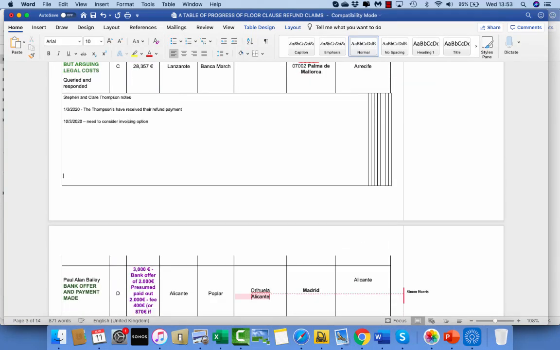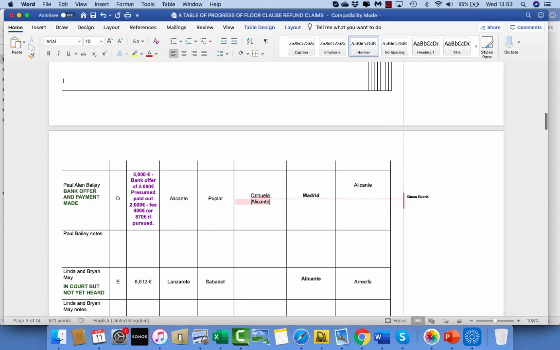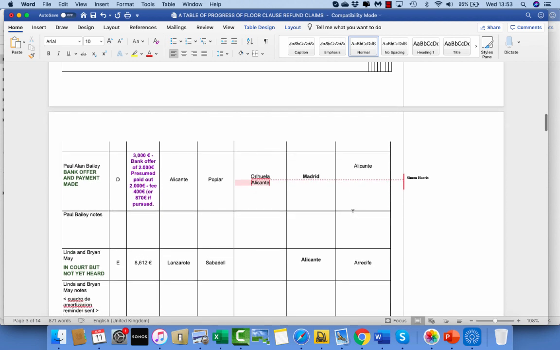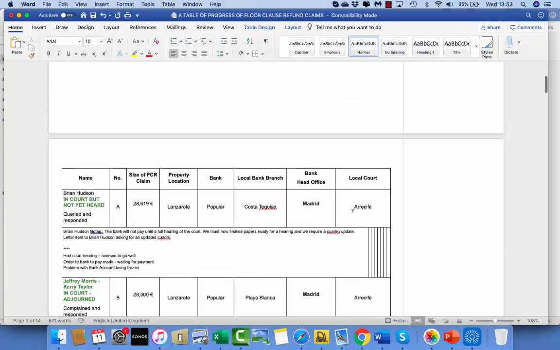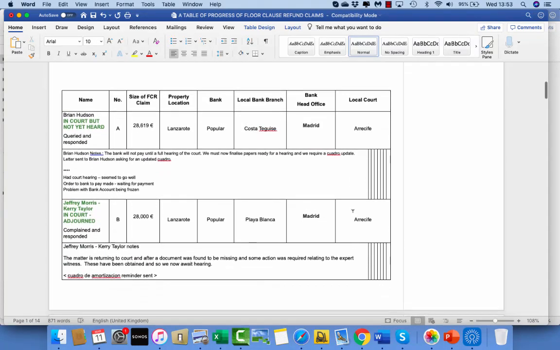What I'm doing now is just opening the vertical space up so that the next entry for Paul Bailey starts at the top of the page and isn't divided into 2 parts. And that's what's happened.